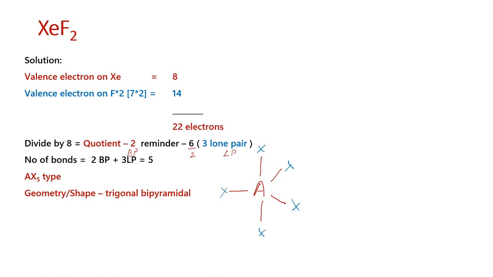If it is an AX5 type, we know the basic geometry is trigonal bipyramidal. The classical example is PCl5. AX5 has a trigonal bipyramidal geometry where 3 bonds are on the trigonal equatorial position and 2 bonds are on the axial position. Whenever there are lone pairs of electrons, the lone pairs will occupy only the equatorial positions.